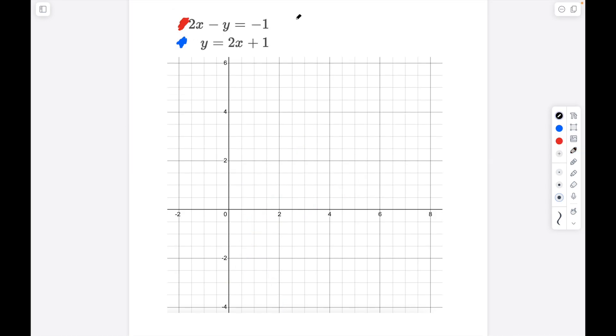Let's take a look at one final example. Now right away, this linear system stands out because this first line is written in what's called standard form. And standard form makes it a little difficult to pick out the slope and the y-intercept, which is what we sometimes use to construct the graph of a line. So what I'm going to do really quick is just use a little bit of algebra to solve for y. If I can get y by itself, it's going to be written in slope-intercept form. And I'll be able to get some clues as to what this line is going to look like when I graph it.